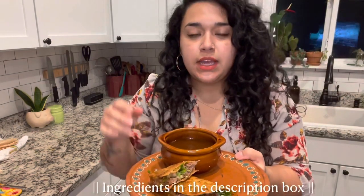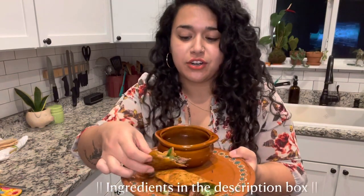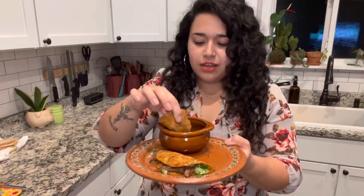In the end, after I tasted the broth, I did end up adding just a little bit more salt and a quarter cup more of apple cider vinegar. So in total, it was half a cup of apple cider vinegar into it. This is so, so good.